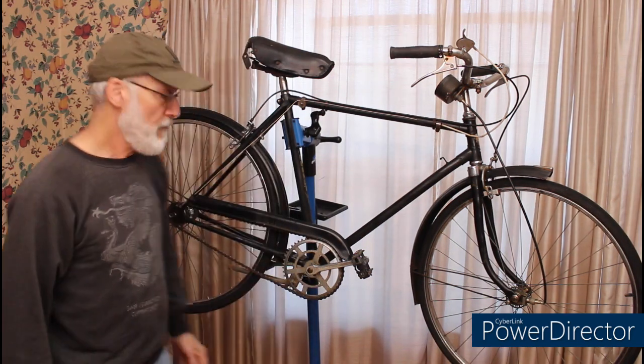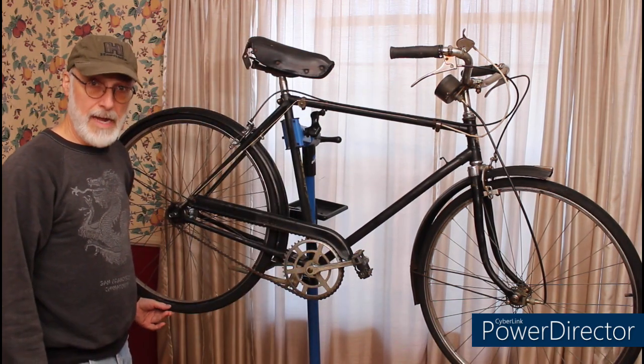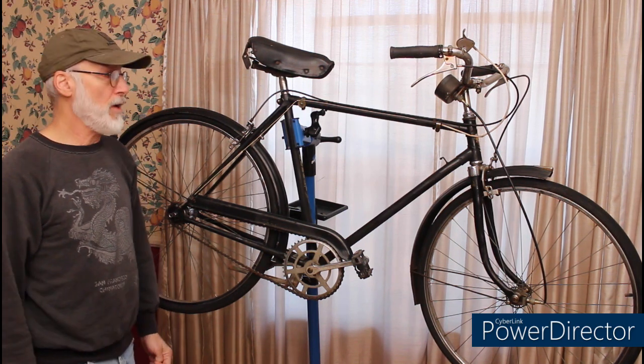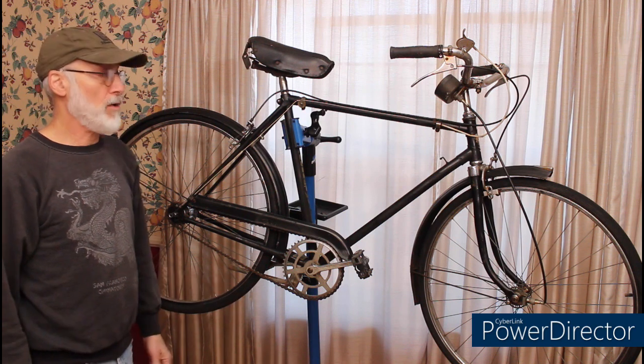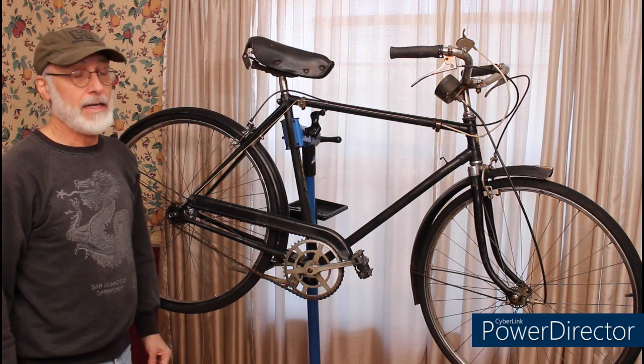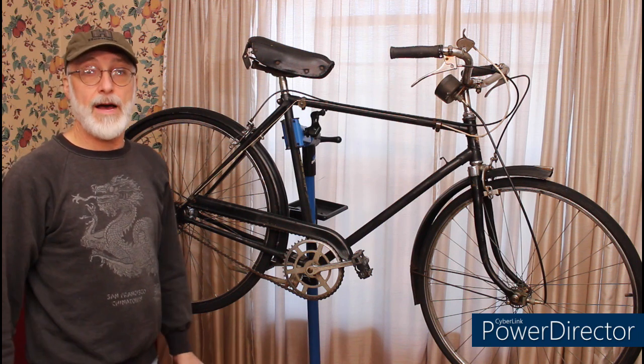This is a 1959 Dunelt. Dunelt is owned by Raleigh, and as such, it has a lot of the same components, shares a lot of the same parts, and looks identical. Needless to say, I had to have it. I rode 75 miles to pick this up.